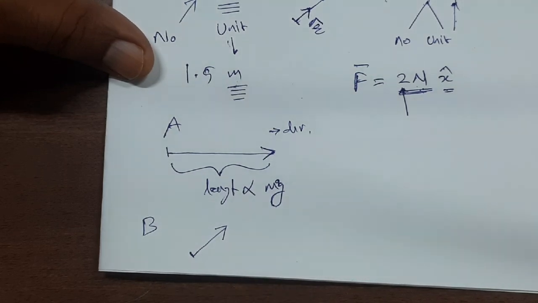But again, it has some limitations. Here, suppose you are communicating with your friend on phone, then you cannot show what will be the direction of the vector, what is the magnitude, because he cannot realize that the length of the vector is so much and what is the direction of that vector.